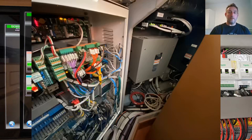This is another in the bridge, under the bridge, or behind the bridge, you can say. So the bridge panel is on the right one, the brown thing, and on the left one, the open thing that you see here with the wires, that is from the PLC network. And you see in the middle two network devices that belong to the bridge network, that we will have a closer look at later.